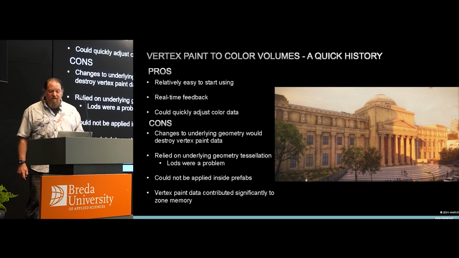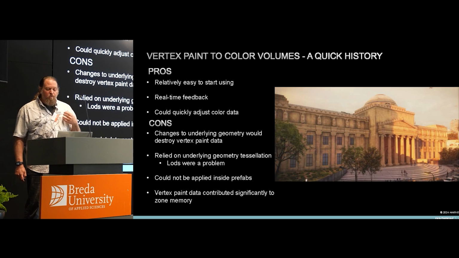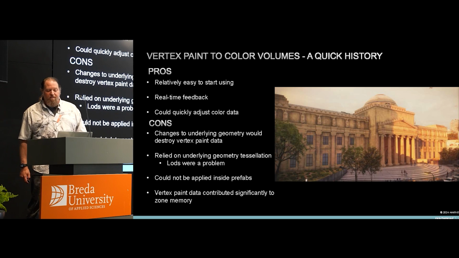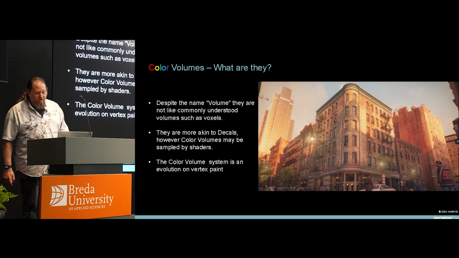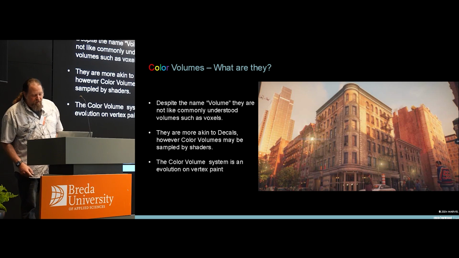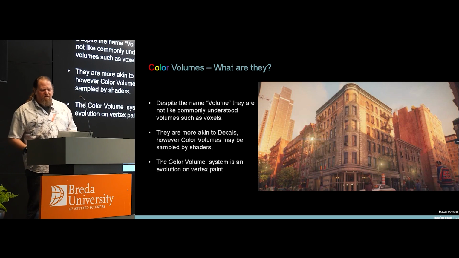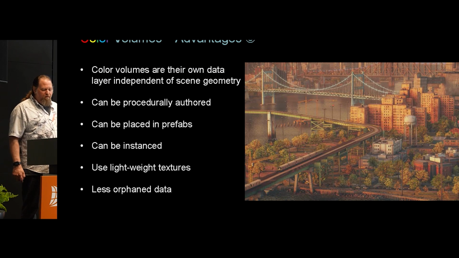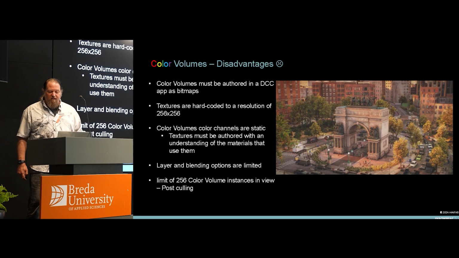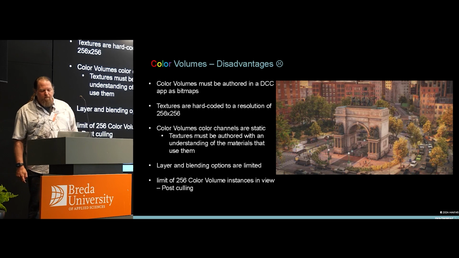Instead, material graphs read the color values at their point in space and use the resulting value to drive logic in the graph. They serve a similar purpose to painted vertex colors, but offer some key advantages. Color volumes are not dependent on the underlying tessellation. They work fine across different LODs, and the information isn't lost if the underlying geometry changes. Color volumes provide a more straightforward workflow for running physical simulations in Houdini, capturing the result in a texture, and then applying it to features of the environment materials, such as dirt, grime, and weathering. The texel density of color volumes is low, maybe 1 to 4 texels per meter.